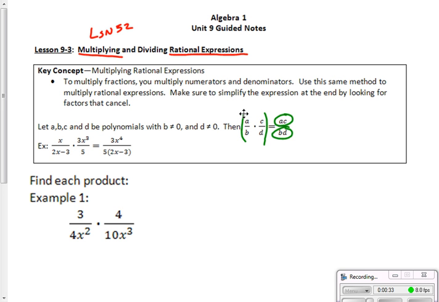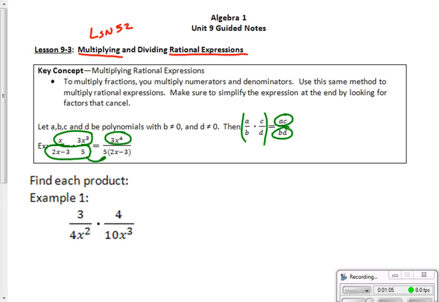That's when you multiply your fractions. Now, if you look at the example below, this is your rational expressions here. Basically, you have x times 3x to the third, so we get 3x to the fourth, because when you multiply, they have the same base, you add the exponents. Here, you have your denominator: 2x minus 3 times 5. So we just write it as 5 times 2x minus 3, because that 5 needs to get distributed to everything, to that binomial, 2x minus 3.